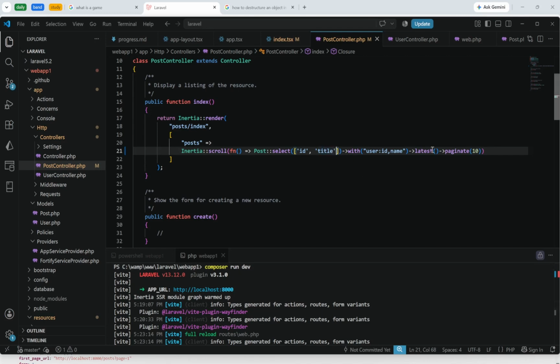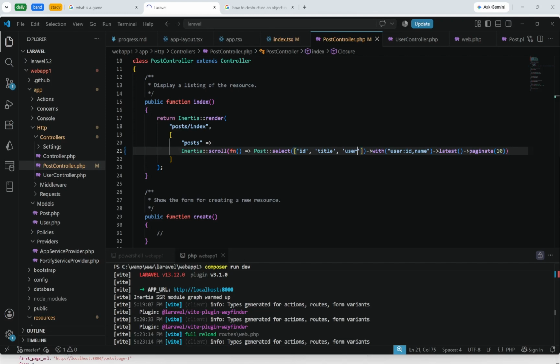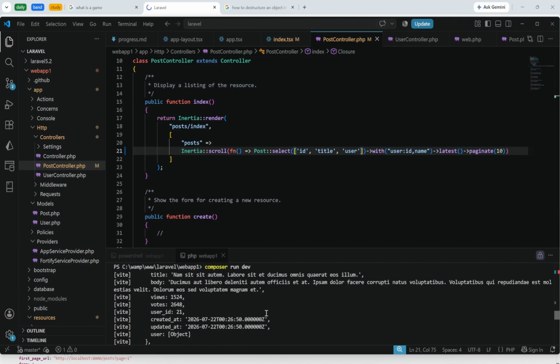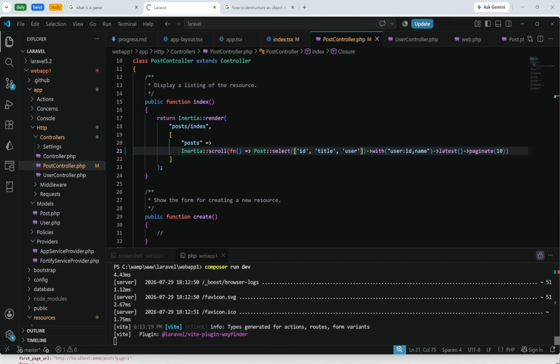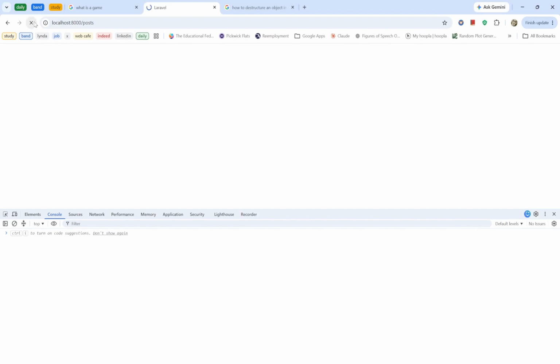Maybe if I put user, it will work now. Let's try and see if that fixes it. It's taking its time. Whoa. Sheesh. See what's happening here. Clear this out. It's trying to reload.